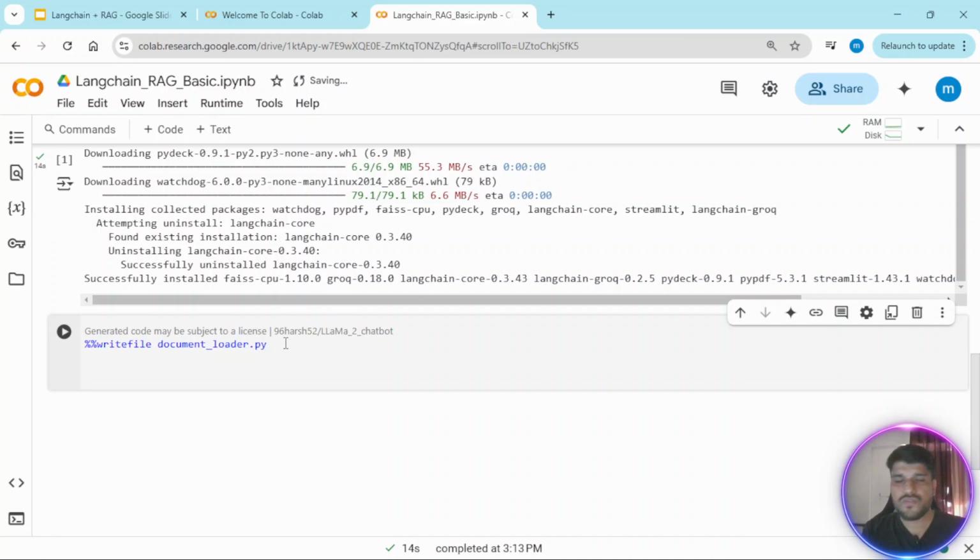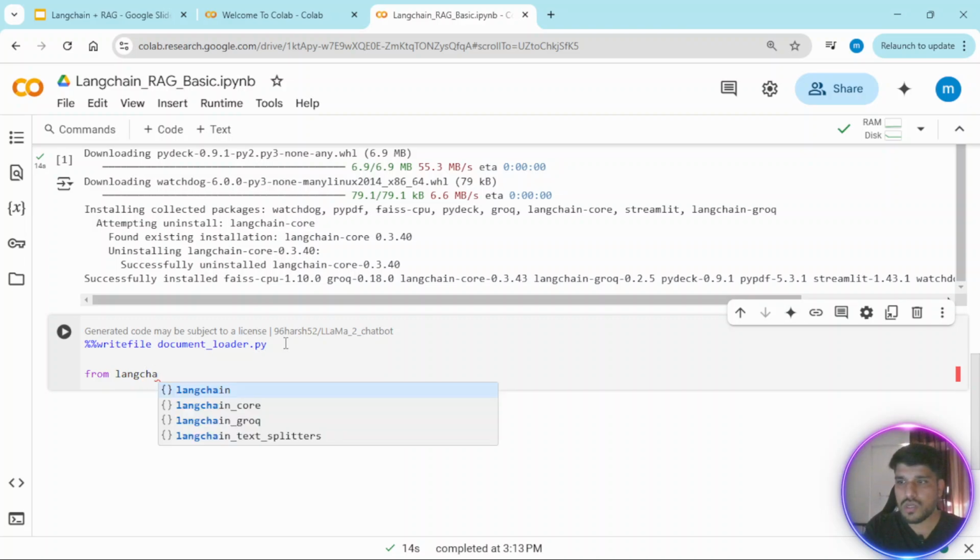Whatever functions or lines of code I'm writing are getting converted into the py file. Why am I doing this? Because we want to run the Streamlit app so that we can showcase it. Before running the Streamlit app, I'll discuss something with you, but let's complete this first. You will also come to know how to run a Streamlit app on Google Colab, because that is a bit difficult, but I will guide you.